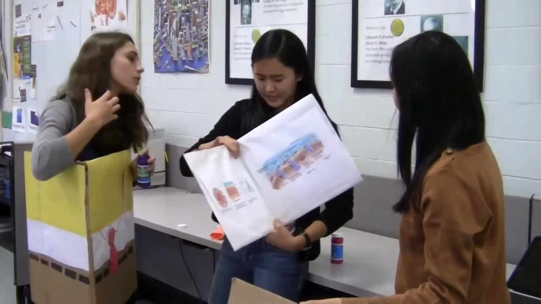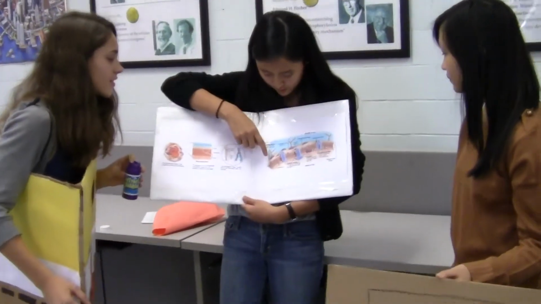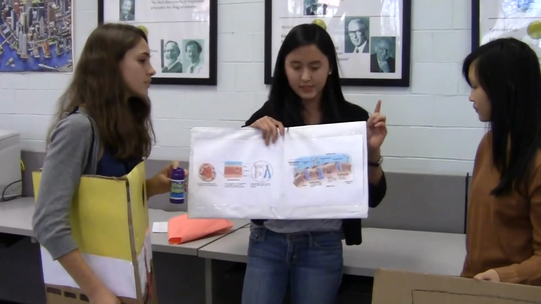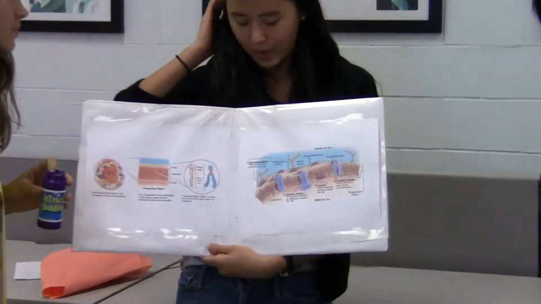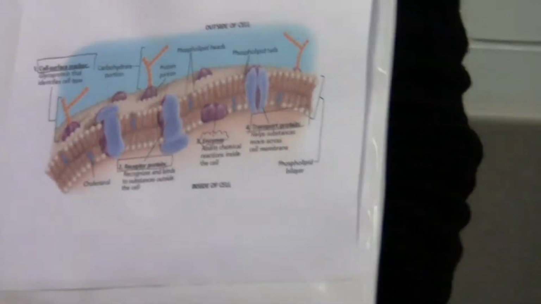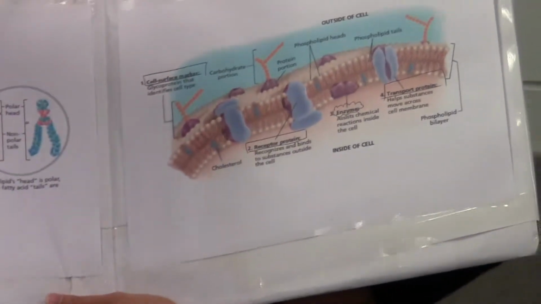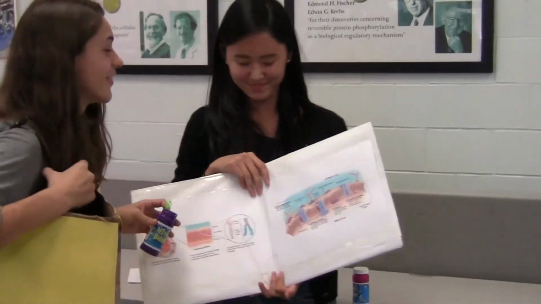It says something about sterols. See these little blue things? They're integrated within the phospholipid bilayer, and they serve two functions. Number one is they help maintain the cell's form, and they also prevent the membrane from freezing at low temperatures. Look, this one is a cholesterol. Sterile was in cholesterol. Get it? Sterile cholesterol. That's a really good one, Patrick.